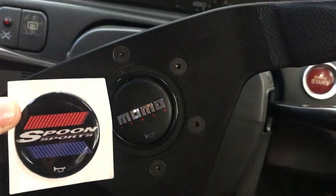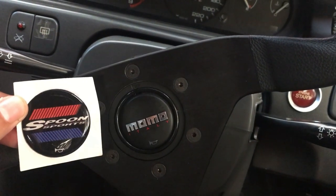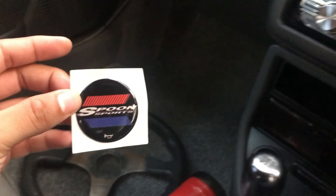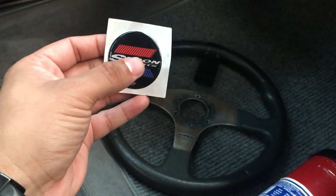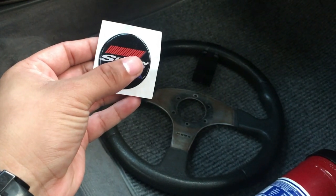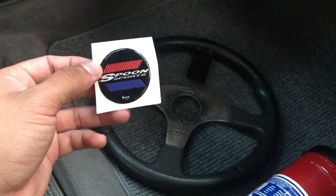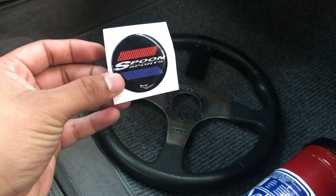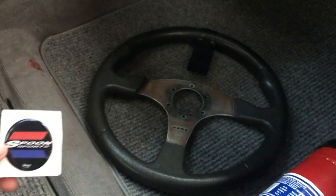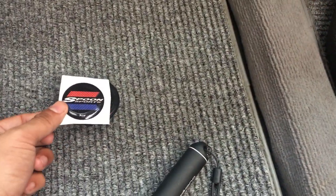The reason for me actually not doing it on my steering wheel is because this is an original steering wheel, and it is the original horn, so I didn't really want to make it fake, if that makes any sense. As well as I have noticed that the spoon stripes over here should actually be the other way, so I kind of wasn't really happy with that. I might just have to import the original child sticker. But yeah, so we are going to spray this eventually black, and then put this over here.